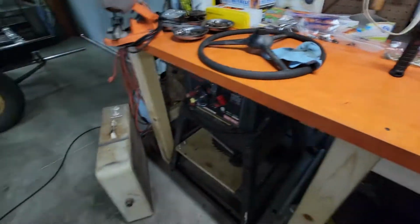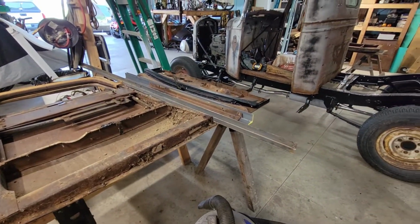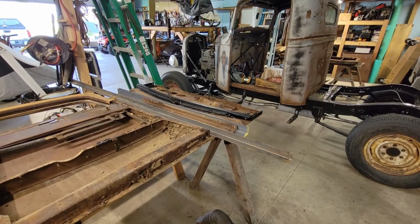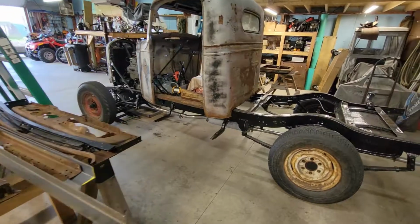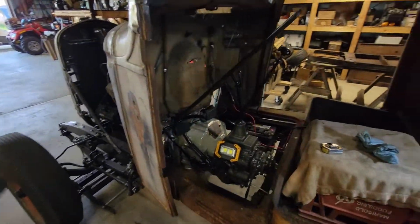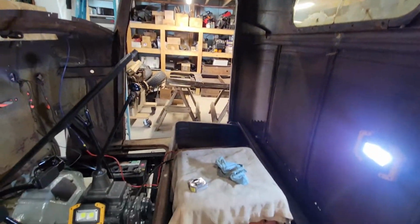But it's just tedious, slow work. So, but it has to be done. When it's done, it'll be, you know, nice. Everything will be restored. I see now why restored vehicles sell for a lot of money, because there's a lot of time put into these things.